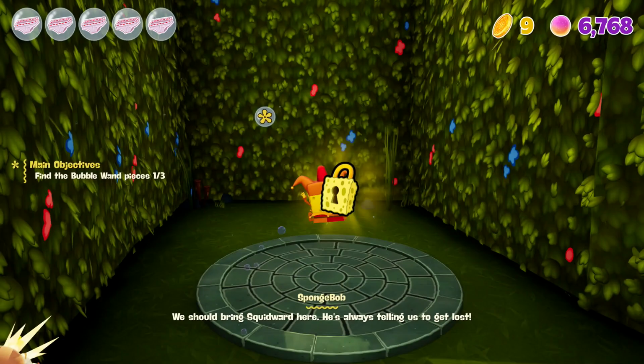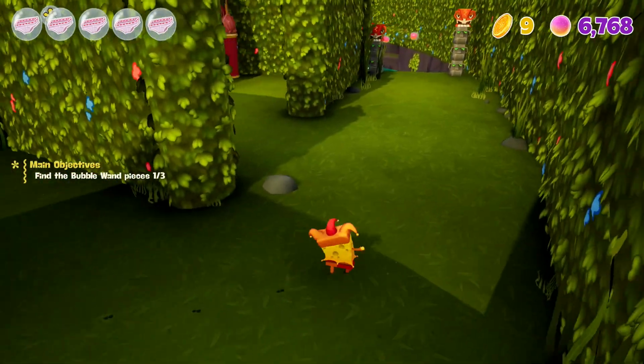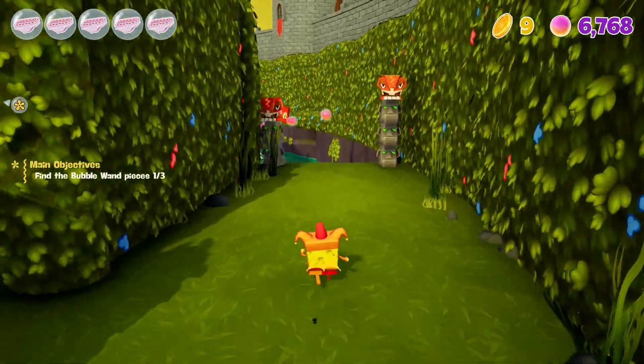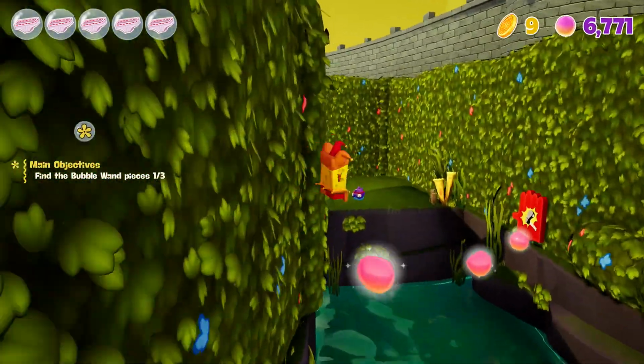We should bring Squidward here. He's always telling us. Oh, locked. Really? Oh, well. Man, a lot of these places are locked and stuff. It's really annoying.